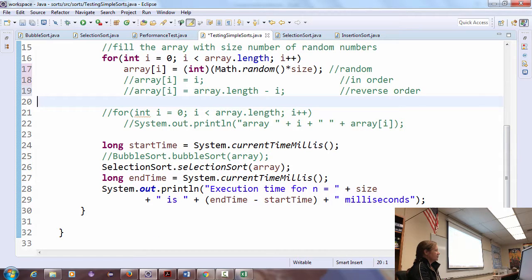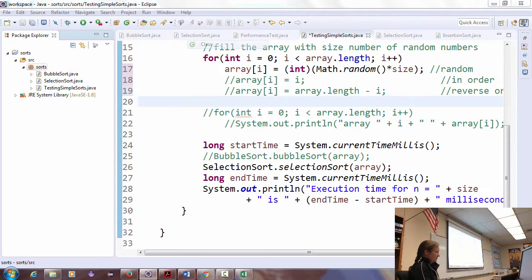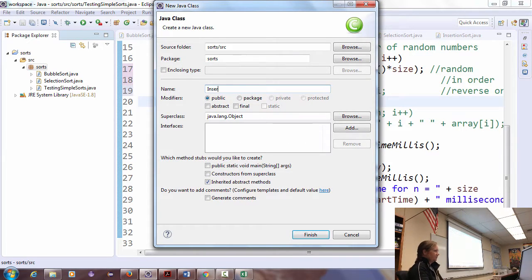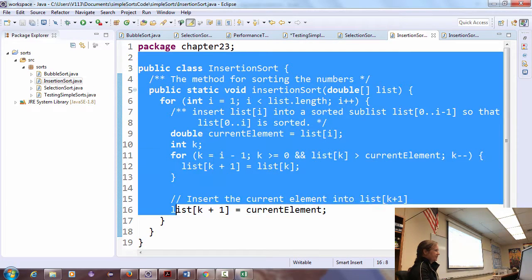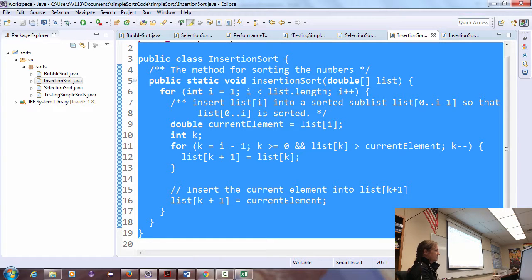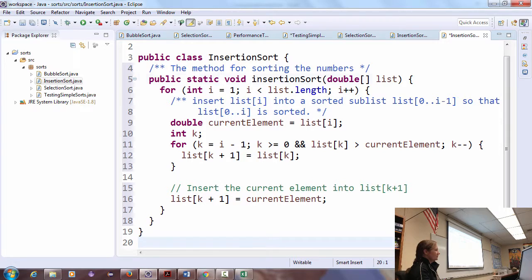All right. So remember that when you want to test insertion sort, you'll make him a class inside of your project, just like we did before. And you can take all of his code for insertion sort and use it. He's a static method as well, so you can just use the class name to call it.